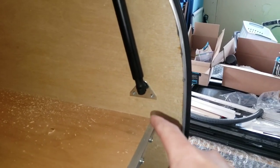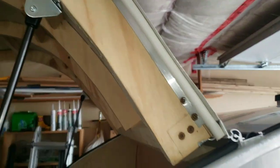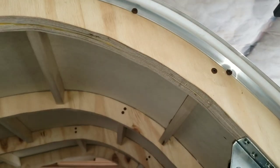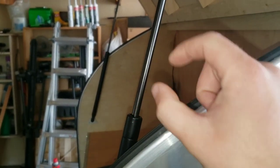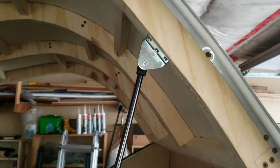So we did this using a calculator off tntt.com, and didn't have to screw a whole bunch of holes in the galley. But we totally messed up the hatch part of it, so yeah, there's lots of holes. The calculator told us to do this about 7 inches from the hinge point there, and then we went way out of left field and put it too high where it wouldn't actually close, because it would come down to here and bind up, and it gets stuck because the radius of this turning met the radius of that. So we thought, let's put it somewhere in the middle. It'll have a good weight and it'll clear that radius, and now it's finally working.